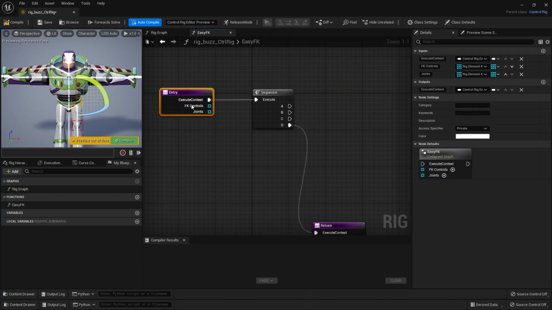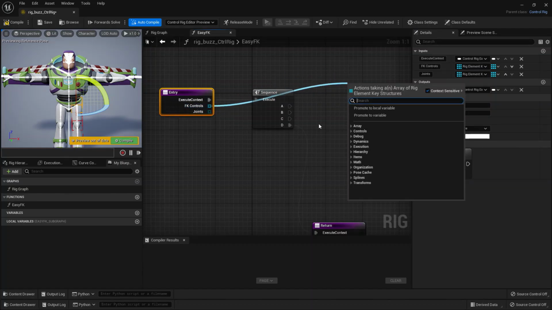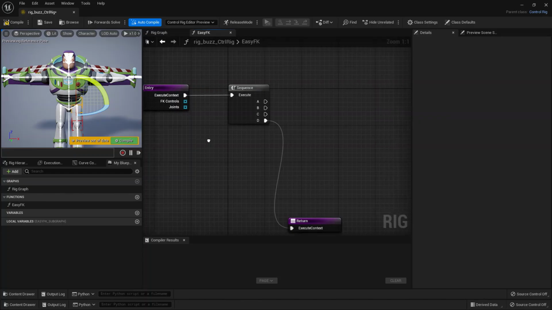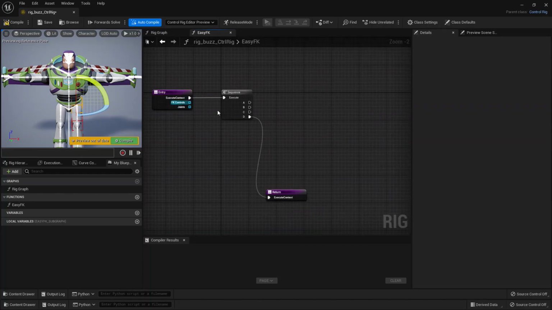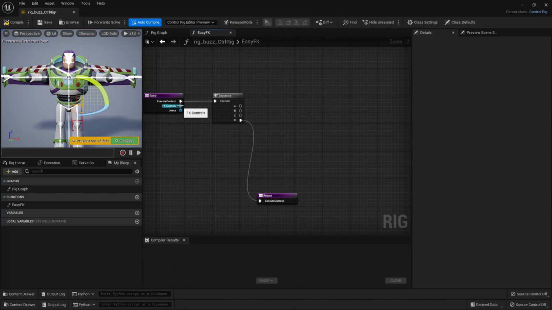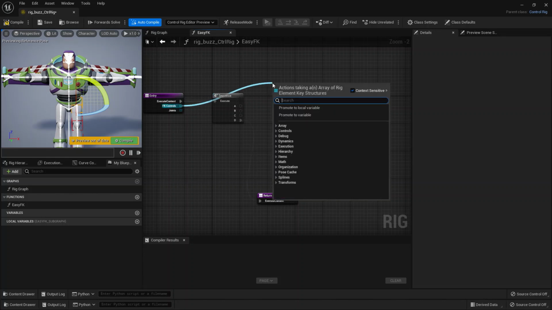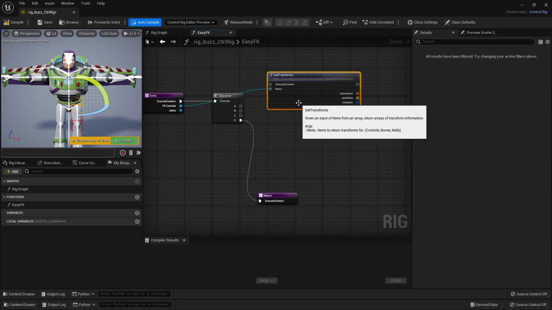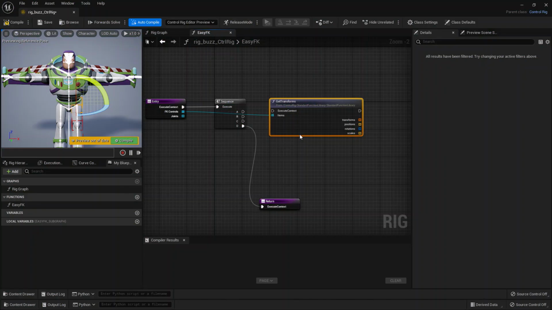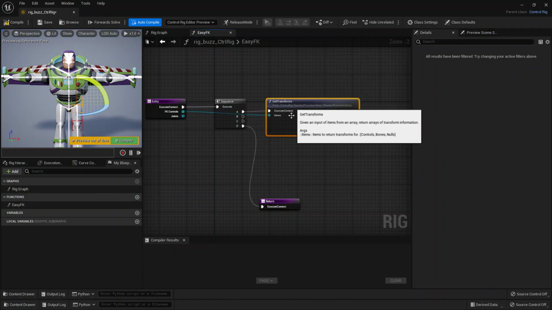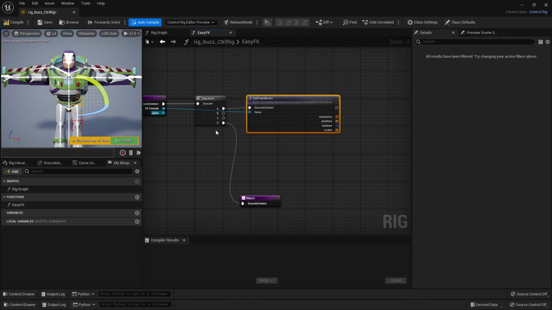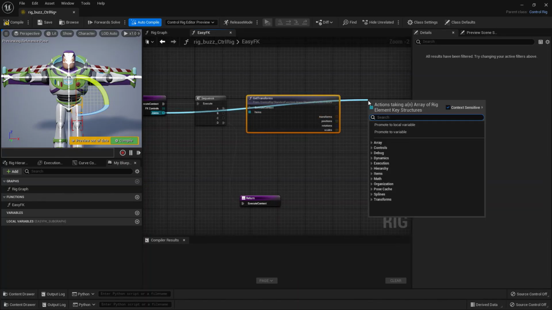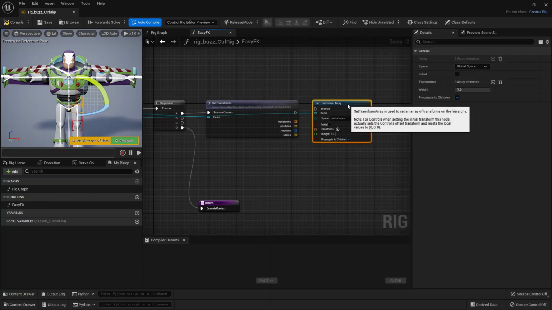So that means that you see these changed here, and now I can get this information and do things with them. In this case, I want to get the FK controls, get transforms, and then I want to execute this, and then from these transforms, I want to set transforms to the joints.